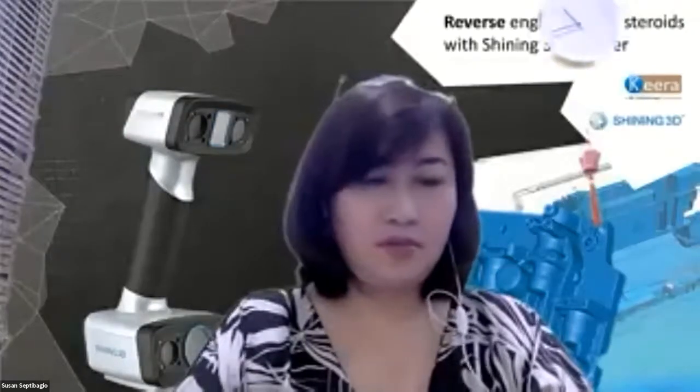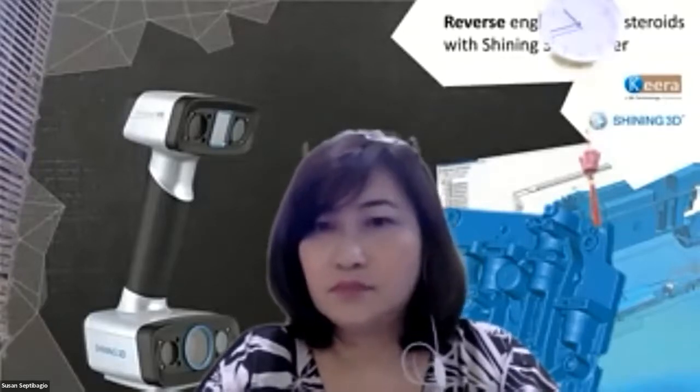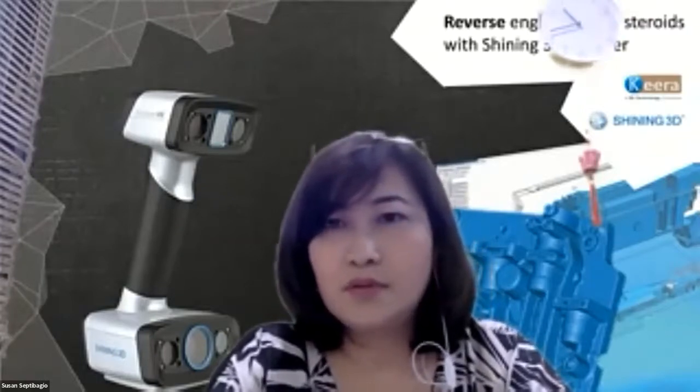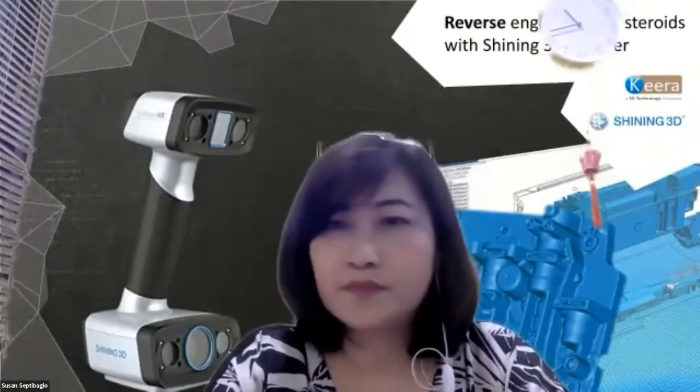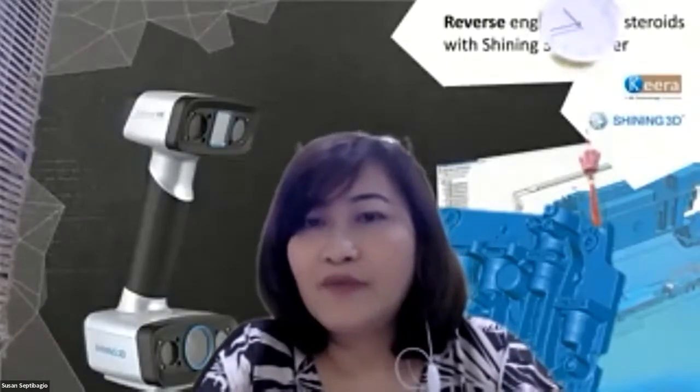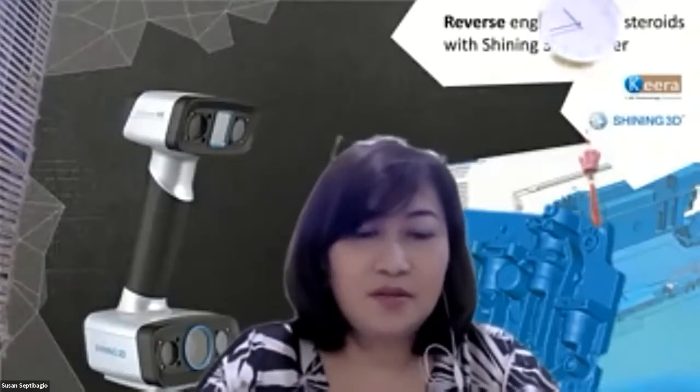Yeah, there's one question from Pak Fadil in the chat box. It's asking about the depth of the laser. How accurate is the depth of the laser? I don't know what he's trying to say. Fadil asked the group in the chat, but I'm not really sure what it meant. How is the depth accuracy of the laser? Is that correct, Pak Fadil?